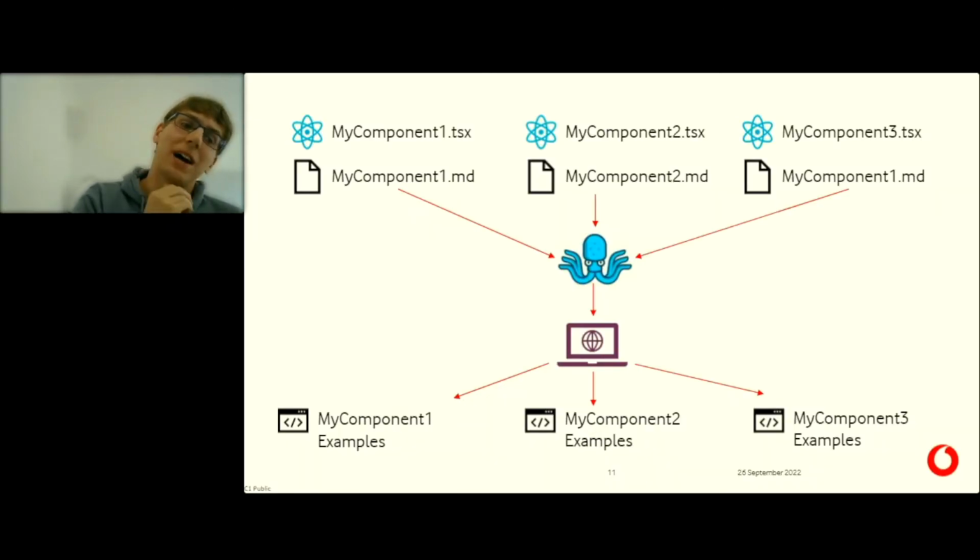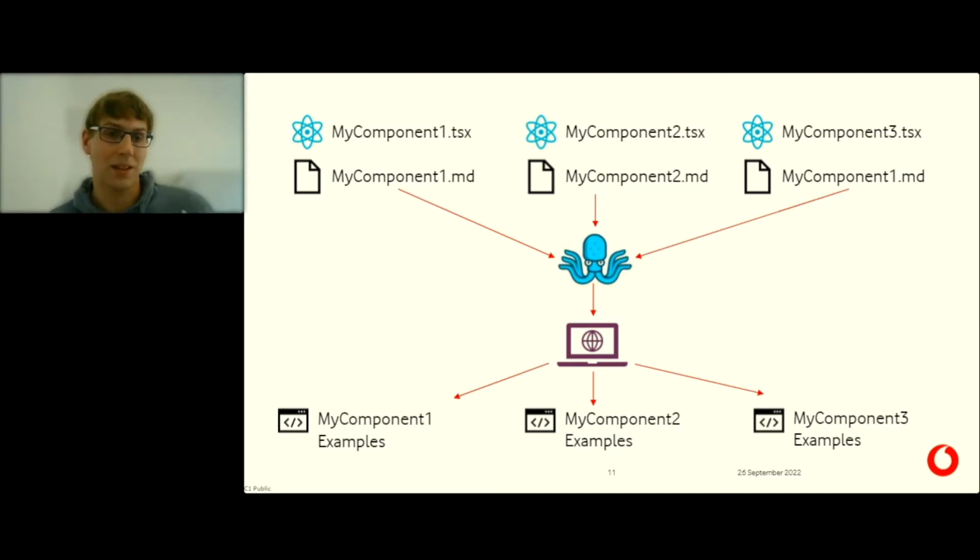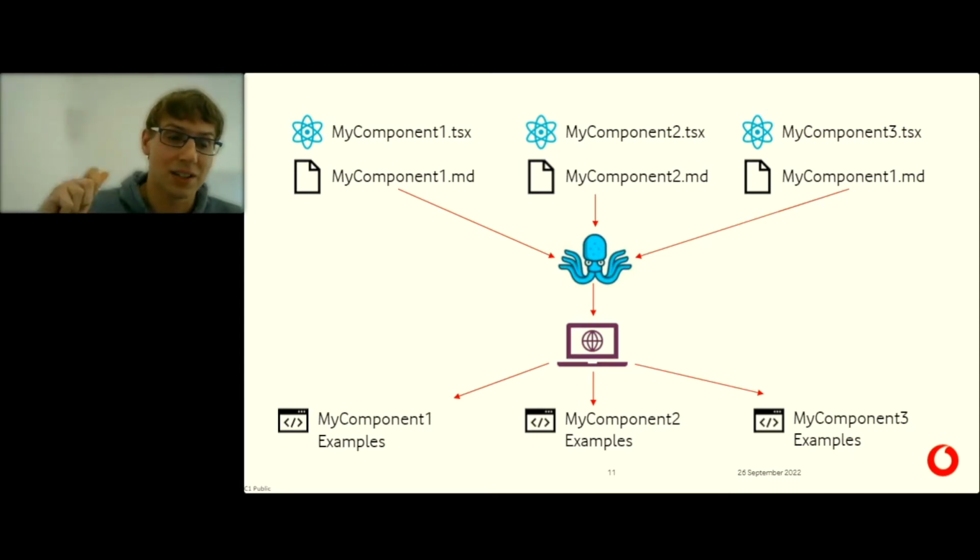If you look at how React Style Guidist works under the hood, you have your component files, which are JavaScript or TypeScript files in our case, and then you have an MD file, which showcases the examples for that component, and you write these yourself. And we'd already written these. Style Guidist combines these two things to showcase different examples on their doc site. So we'd already done the effort of writing these MD files. That gave us an idea. What do we do with those MD files?